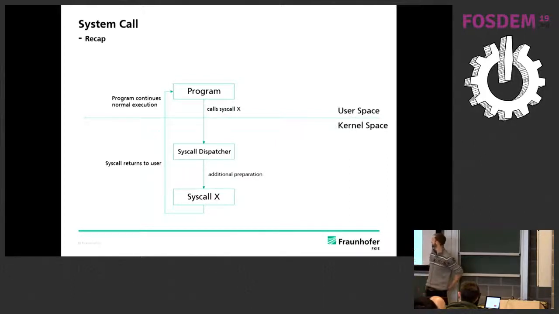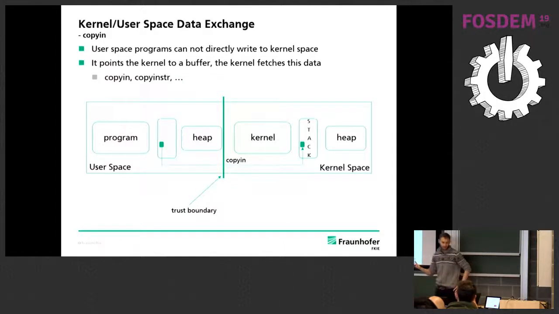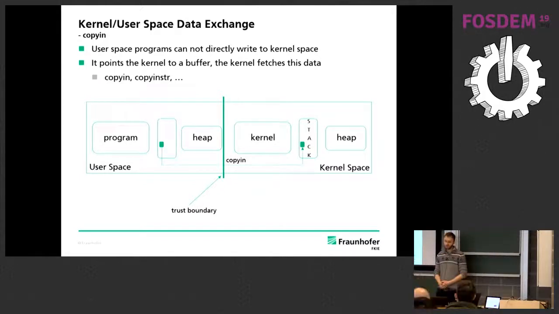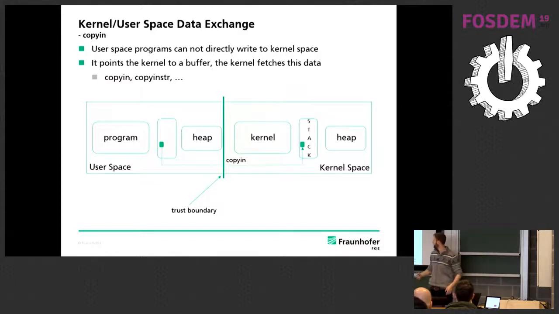There's a syscall dispatcher which does additional preparation, chooses the right syscall to call, and finally returns to the user program. The interesting thing I'm talking about now is this boundary between user space and kernel space — there's a trust boundary. Programs should not read stuff from the kernel that they're not allowed to read, and they shouldn't write there. So there's some data exchange going on. Some data has to go into the kernel, meaning the user program cannot write directly into kernel space. So the user program provides a pointer to a buffer, and then the kernel fetches this data and works on a copy. There's a buffer on user space stack that gets copied into the kernel stack and some work is done.